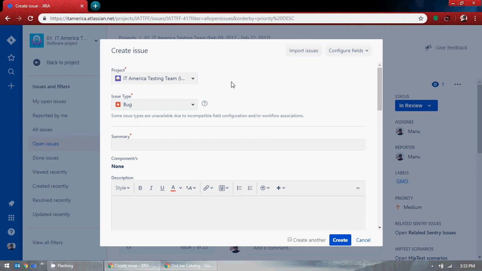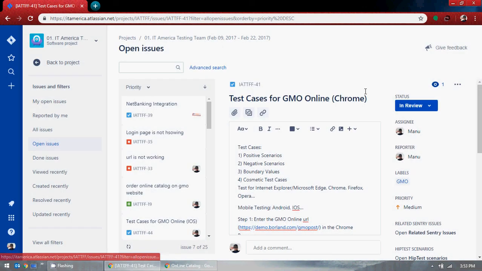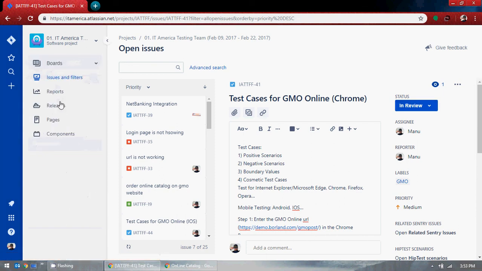In the next class we will try to create a bug and see. Then we'll go to the reports section. We'll go to these reports and see how they work. And then we'll go to Confluence at the end. So that will be pretty much the end of this course, hopefully 5 classes. This is the 3rd class, right? So 6 classes mostly. So that's pretty much about using this tool.